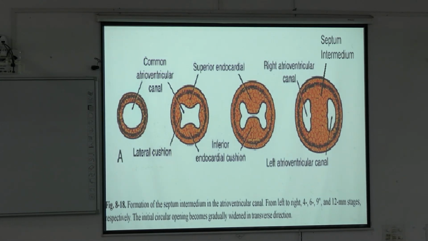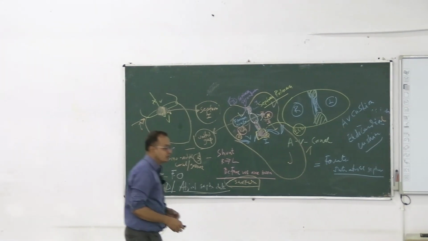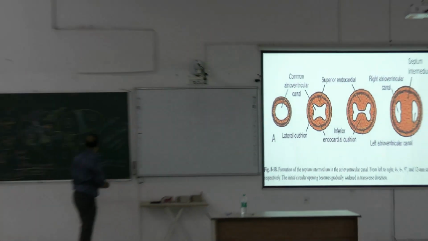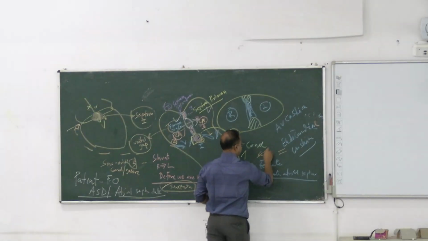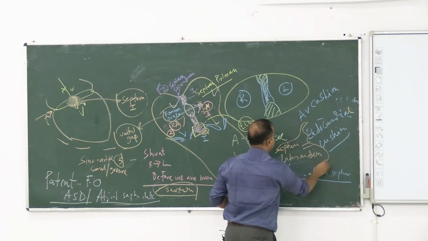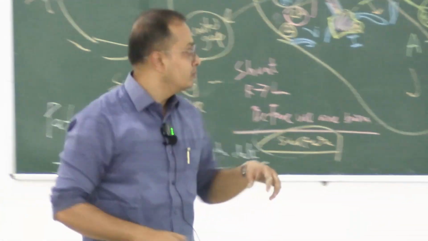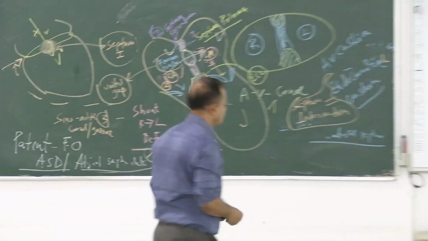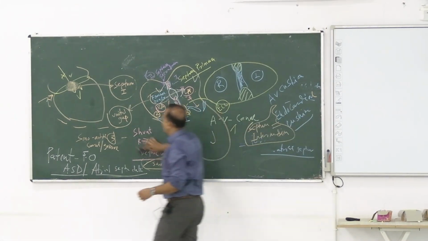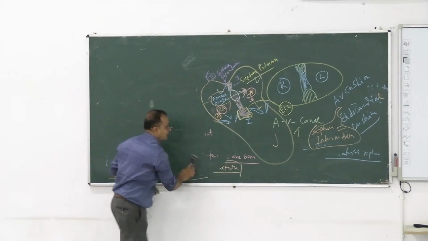We can call this the septum intermedium, which is a kind of partition taking place at the beginning. This endocardial cushion, if you cut a section of it, is this one. The other name of the endocardial cushion is also known as septum intermedium. So, this endocardial cushion is an important element. If the endocardial cushion is not formed properly, we may have the septum not formed at all. So, to summarize, how can we have this ASD or atrial septal defect or patent foramen ovale?